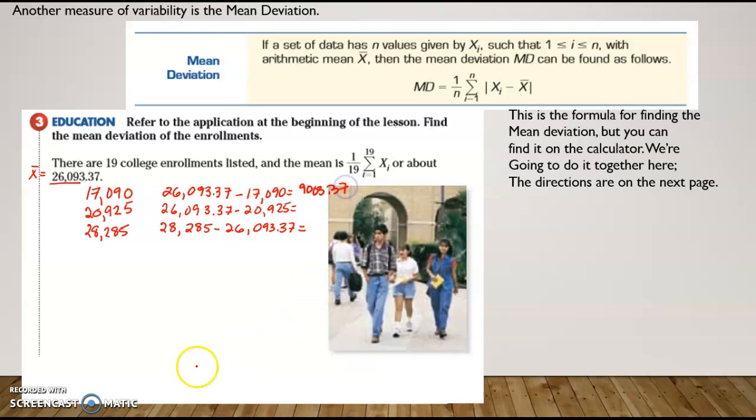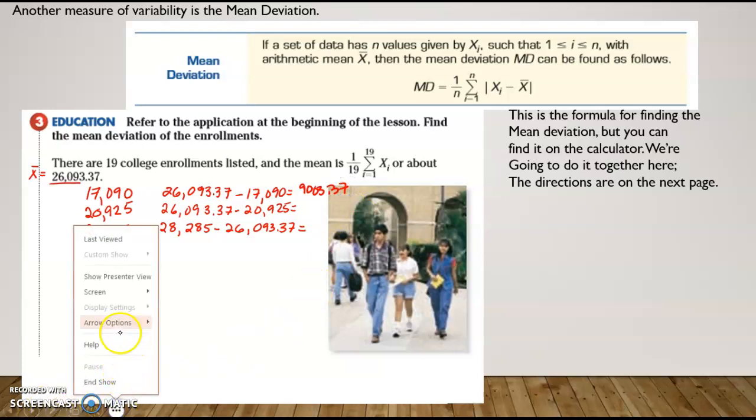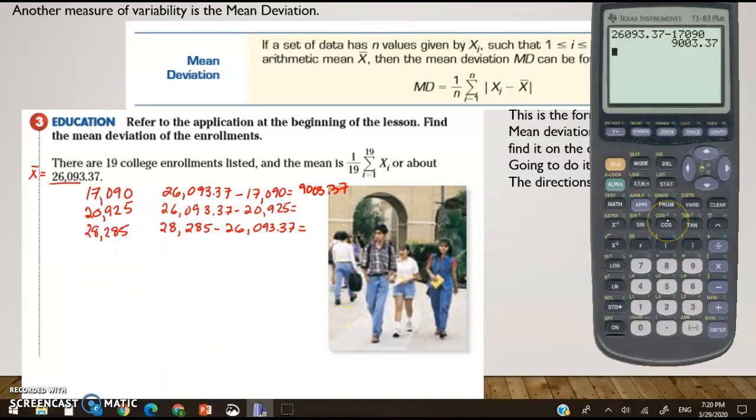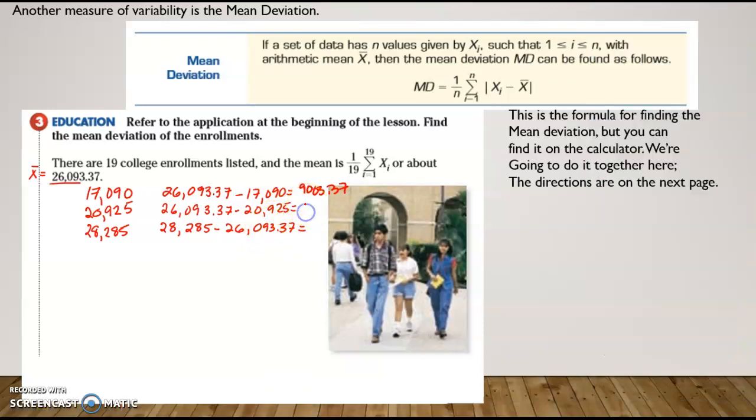All right, my second one, 26,093.37 minus 20,925, 5,168.37.